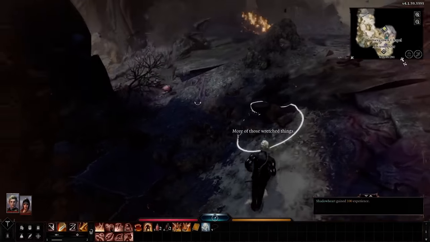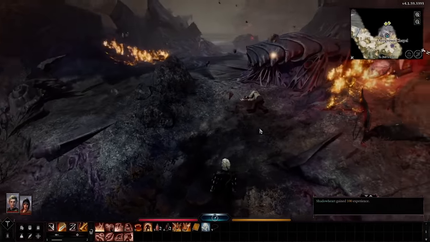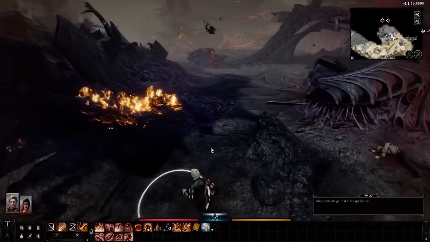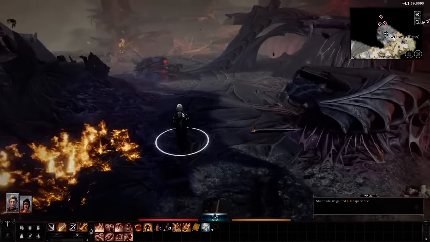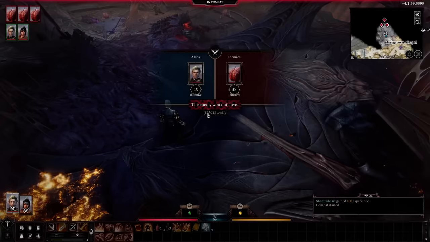More of those wretched things. Oops. So that's usually an introduction to combat when you see something like that. So let's try and see what that is. So combat is turn-based because Dungeons and Dragons is a turn-based system, so we base ourselves on that.